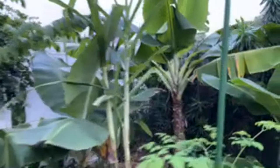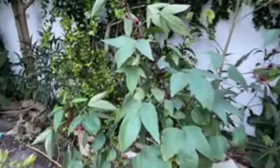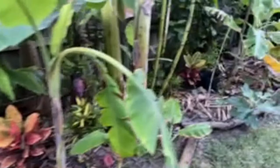I bought some more of these fiberglass stakes. I love these things. You can get them at stores. You just pound them in the ground. So I got that holding up the moringa. I've got a smaller one here holding up the roselle. You can see the roselle is really going off. Beautiful. Even had some flowers on it today that might have dropped off. But this back corner is doing really well. Keeping up on the watering.